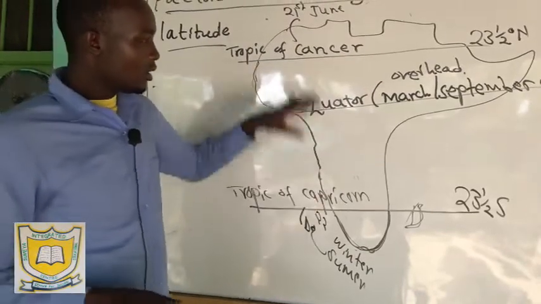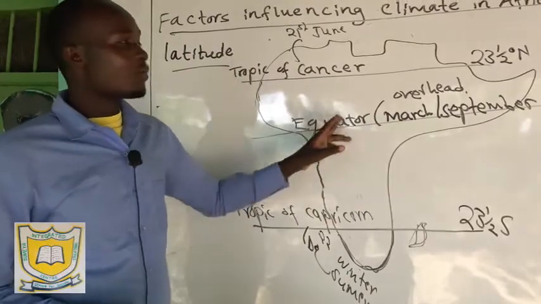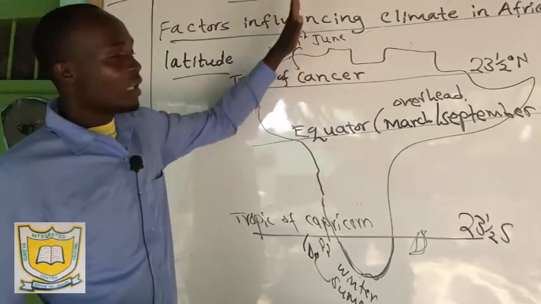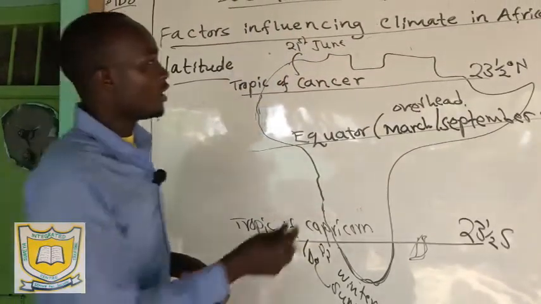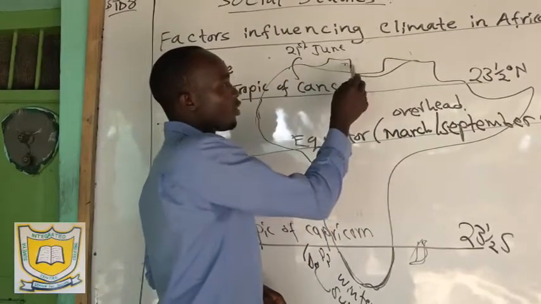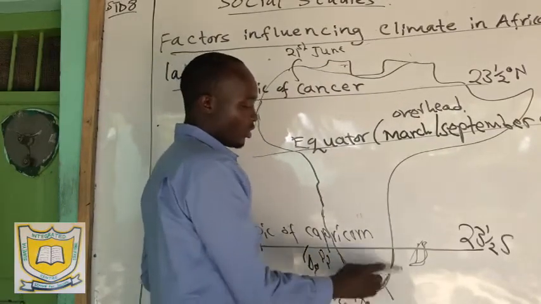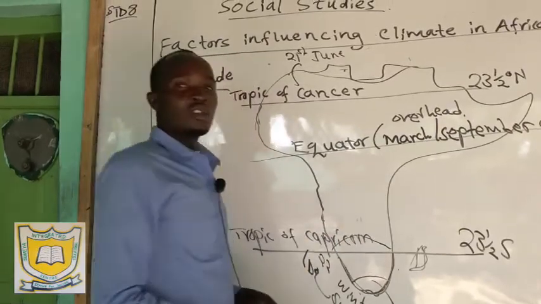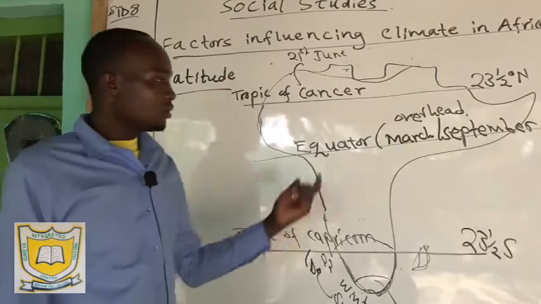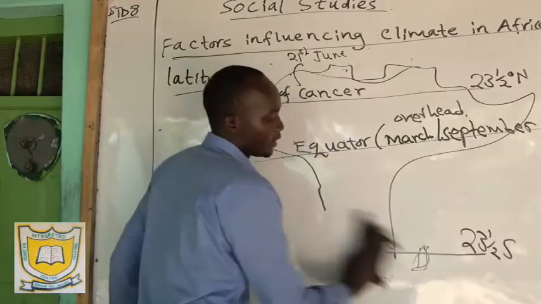So most of the African land lies within the tropics. That's why it experiences high temperatures throughout the year because of the sun overhead on the equator. The areas away from the equator experience a cold season called winter. Winter is experienced in the Mediterranean region, up here around Morocco, and in the Cape Town province of South Africa here. So that is how latitude affects the climate of a place. Places near the equator have high temperatures because of the overhead sun.